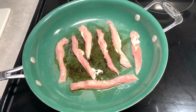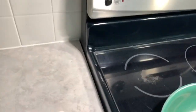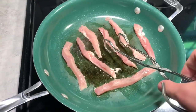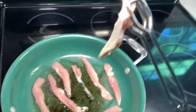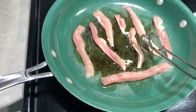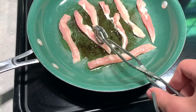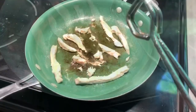Alright guys, as you can see, I turned it up to high here just to get them started. And they are already starting to sizzle, so we're gonna turn it down to 8 again, real quick. And now, I'm gonna check the bottom of the middle ones. Okay, they're breaking in half. So check that out, guys. Already starting to cook nicely. We're gonna keep going here. I'm gonna have to pay attention, so I might not be able to record the fun part, but I'll get the end of it, alright?